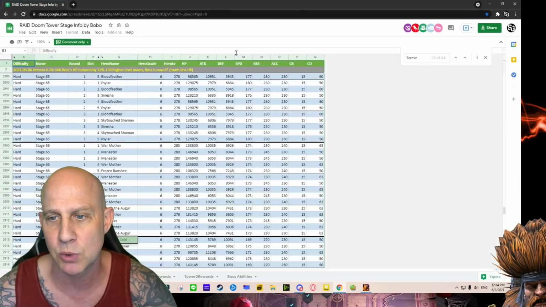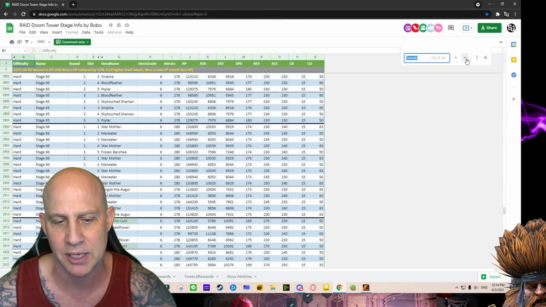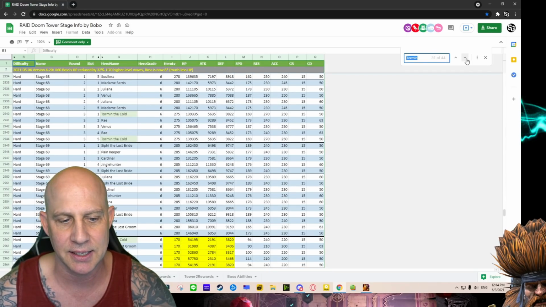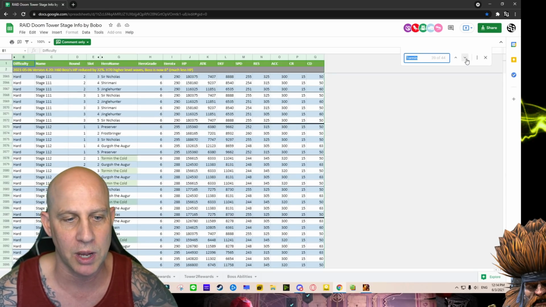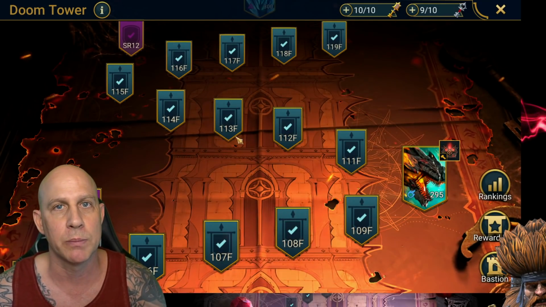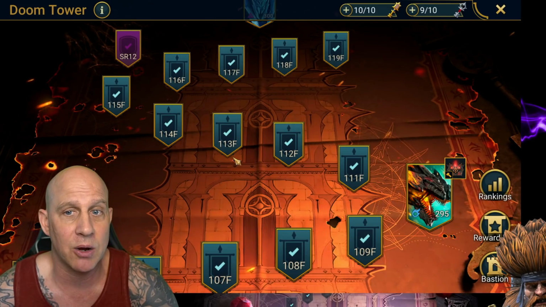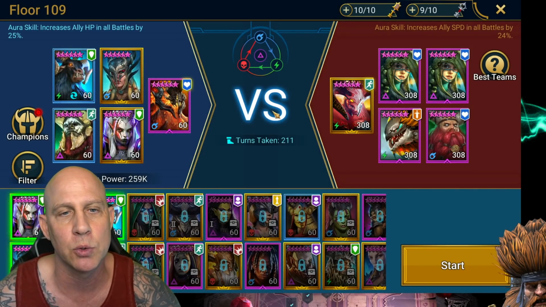Let's look over here and see what kind of Torments we're combating. We've got Torment on 67. That shouldn't be an issue. I don't hear a lot of people say I'm having problems on 67. We've got 68, 70. Okay, before the boss, that's easy. We've got 112 and then 113. So not too many of them out there for Torment to worry about. So again, this team is going to beat 96% of the Doom Tower, somewhere around there. I'm going to take you through 109 right now.